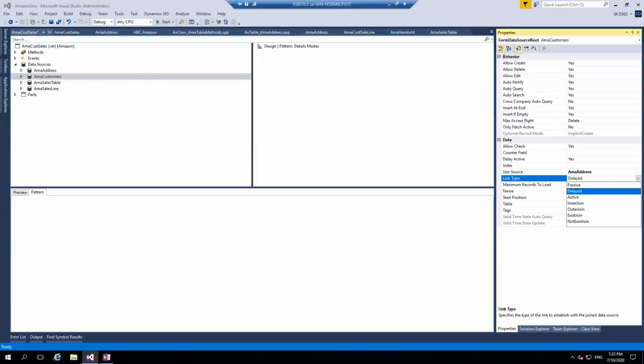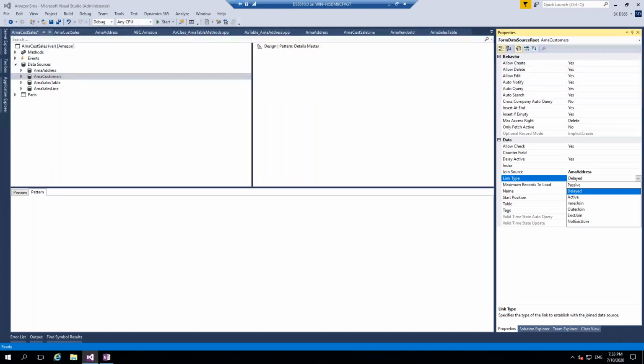What is inner join? To get the matching records between both the tables. What is exist join? To return only from the parent table we will use it. Okay, to return the data from the parent table we will use it. What is outer join? It's a left outer join. So what does the left outer join do? It will fetch all the data from the left table, and similarly not exist is to fetch the non-existing records.